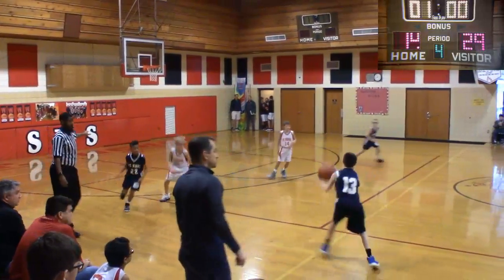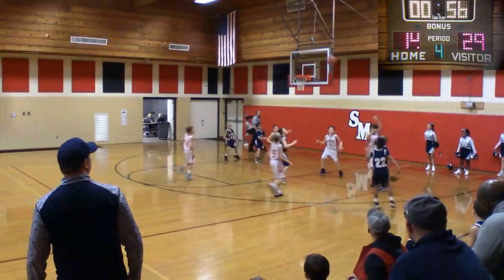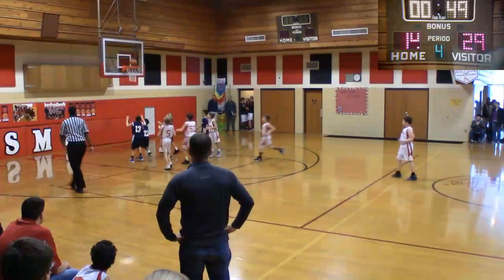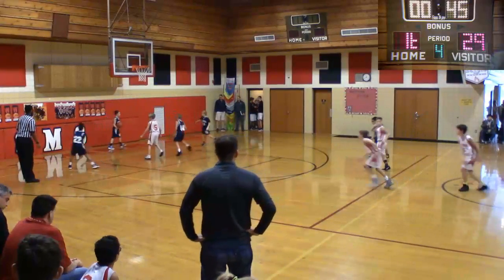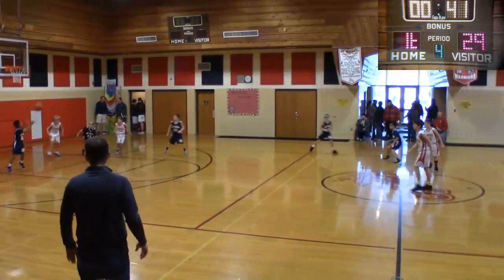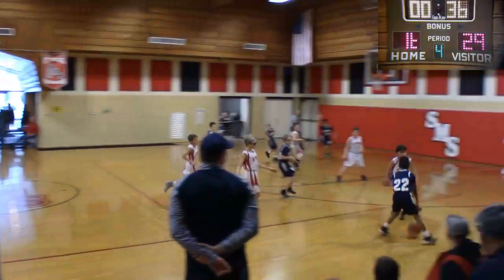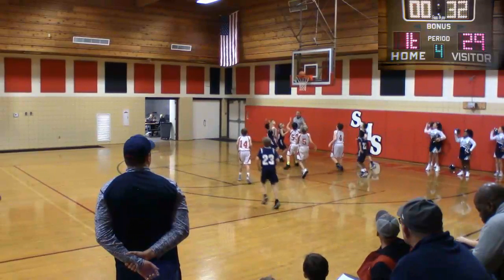And the St. Mary's Wildcats have the ball, dribbling it up. And taking a shot, missed. Christopher takes the ball. Fast breaking, almost, and shot. Made. That's 2 more points on the board for St. Mike's. Trevor takes a block and a pass. Almost stops the pass. And number 22 and St. Mary's takes it for a shot and makes it.